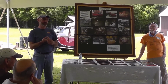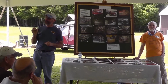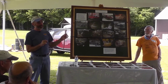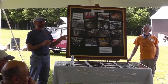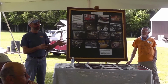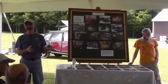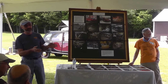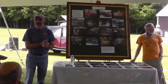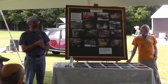My helper Carter is really, really into the parts books, and he's a detail guy. We took thousands of pictures of the car as it came apart, but if we didn't know from our pictures how a part was supposed to be, he could go into the parts book and try to figure out what the part was, where it was attached, and how it was attached, and hopefully we came up with that. Got all that stuff in the right position.